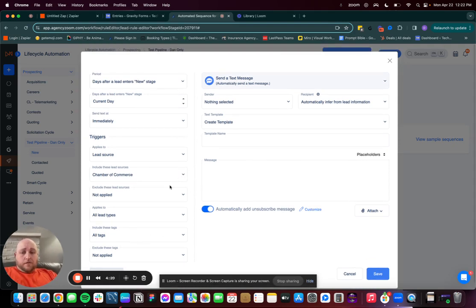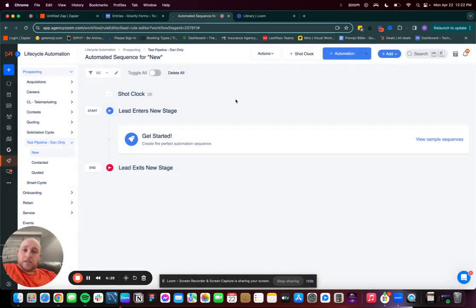So very, very basic first step inside of Zapier, connecting forms into your CRM. Like I said, you can do this with any CRM. I just happen to have access to Agency Zoom, but I know you can do it with anybody that connects to Zapier that way.